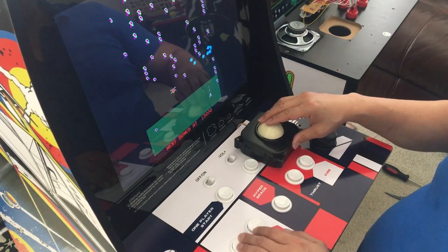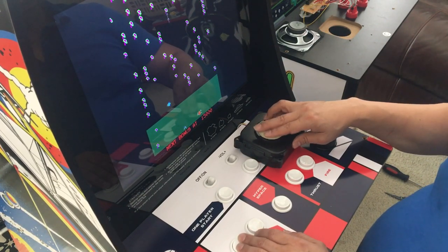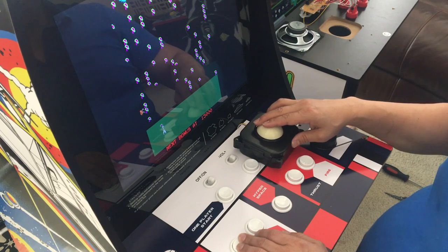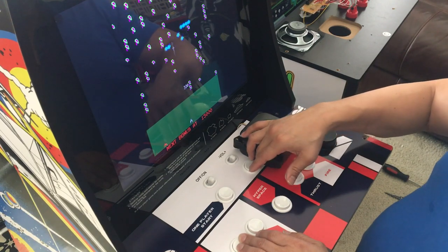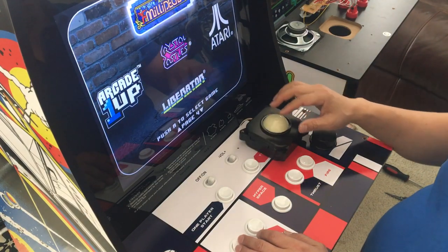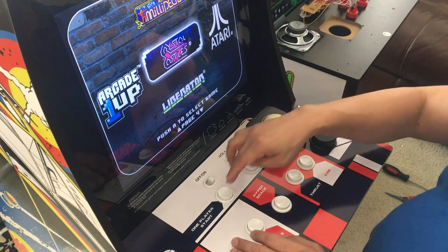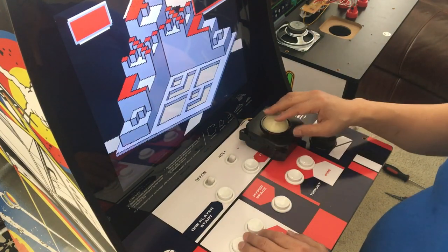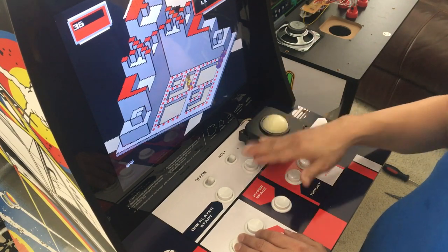This version is pretty cool. I have played a different version, but this one is actually pretty cool. So that one used the trackball, and how about the one below it? That's also part of Centipede. Does it use trackball? Yep, still uses trackball, but doesn't move that fast.